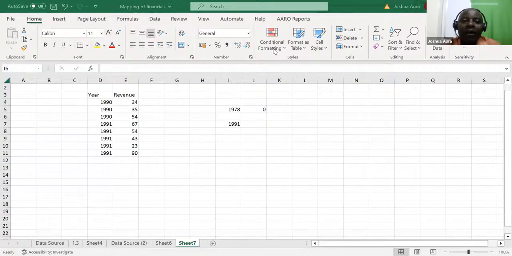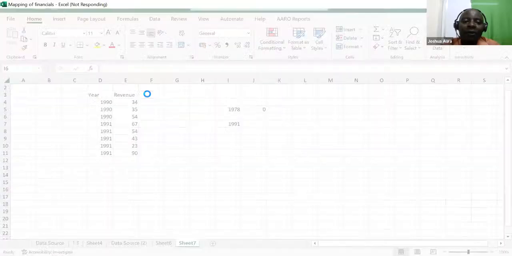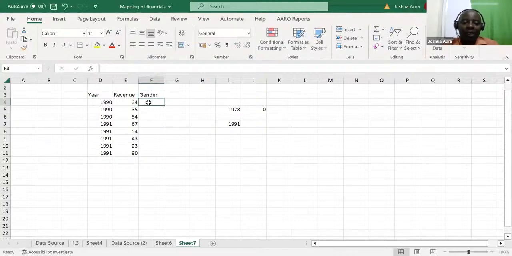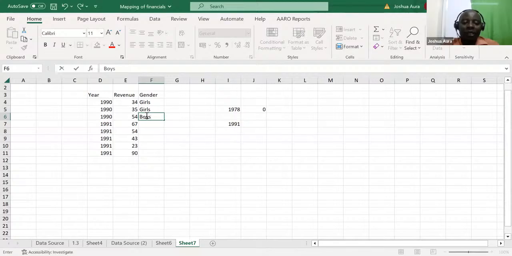Great. Now, I would want us to come and introduce something called gender here. Oh, my Excel is no longer responding, it's coming. So let us introduce gender. So for example, 1990, these were girls. These were girls, in this case here again from a different, for example, town. These were the boys. Boys like that.